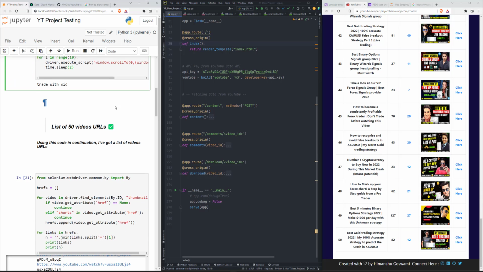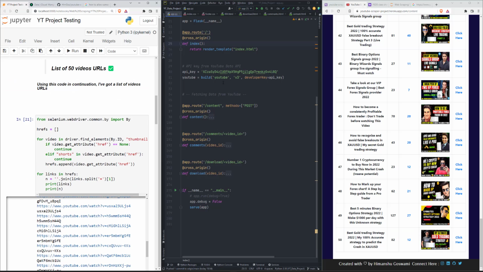All right, now moving ahead. Here I have used something different. I have used the YouTube Data API, we can see, and from there I received an API key, and then I created a function, and in that function I have passed this developer key, which is my API key, to run a different library here.